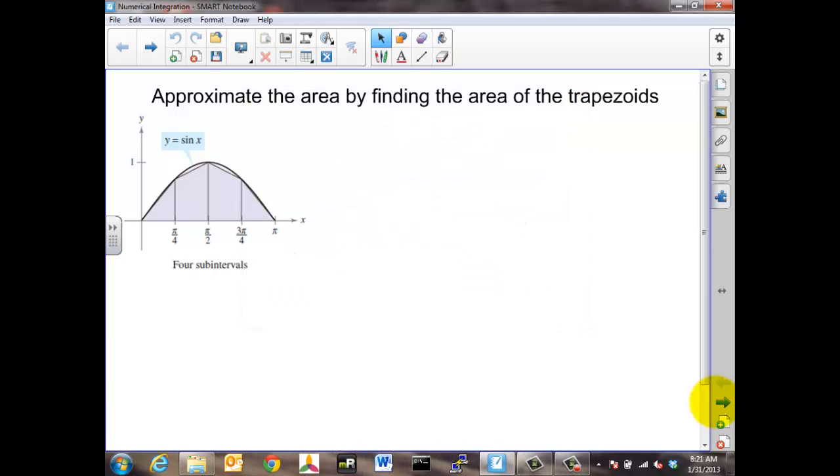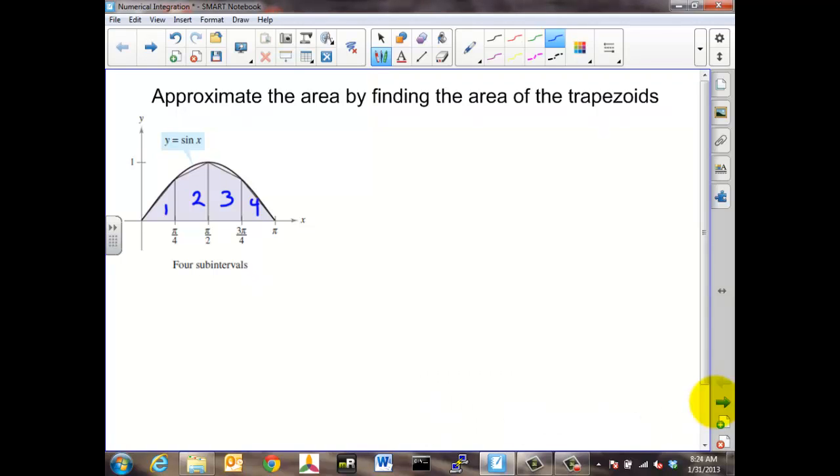So let's start off by looking at this problem and look at the directions there. Approximate the area by finding the area of the trapezoids. Now, there are 4 trapezoids here. And y'all are going to say, what? Because 1 and 4, what would you really call them instead of trapezoids? Triangles. It's okay, but hold on just a second.